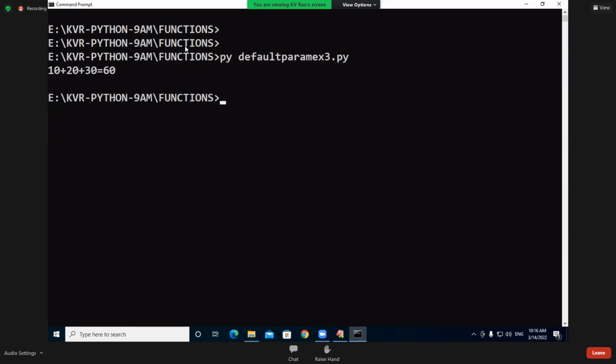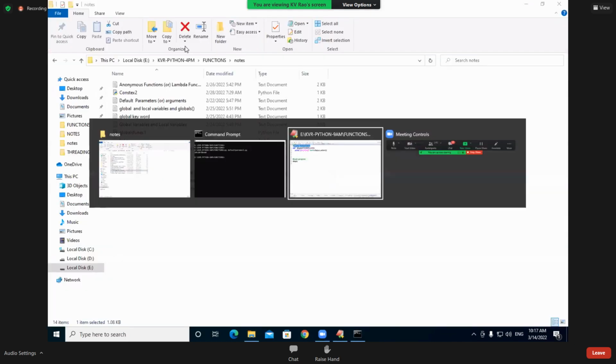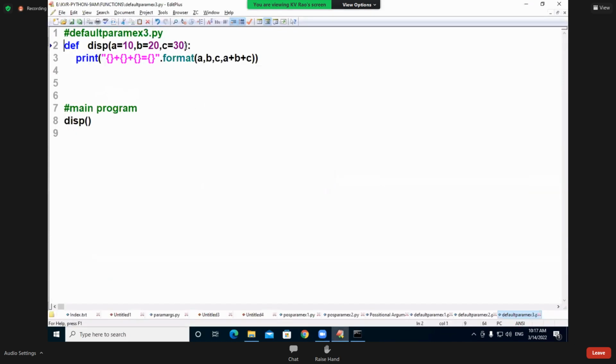Passing the value for a default parameter is optional or mandatory? Optional. But for a positional parameter it is mandatory to pass. Did you understand? Okay, students. Next, display(100). I am passing 100.